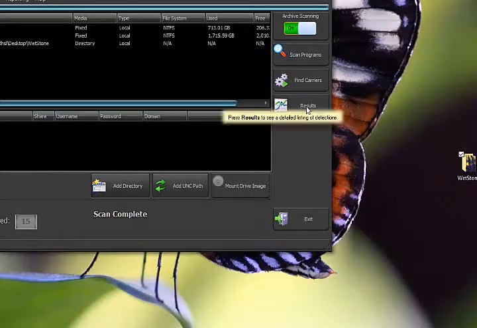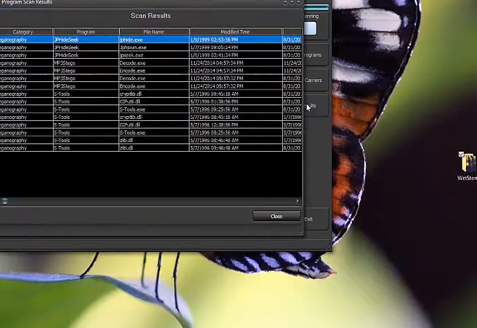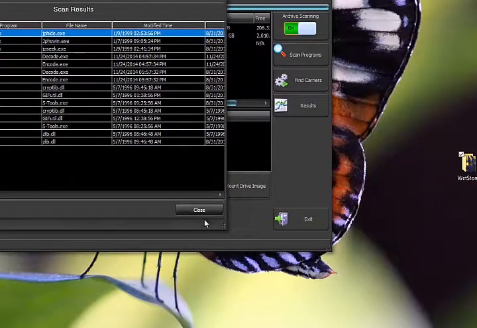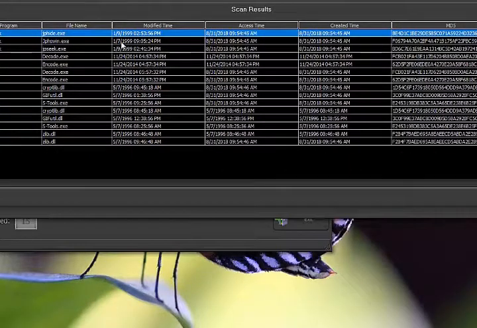I can take a quick look at the results by clicking the results button, and that'll give me a list of the files that we found and a bunch of details regarding each file. For example, in the first entry, we found a program, Jpeg Hide and Seek, and we found the actual file that's associated with Jpeg Hide and Seek called jphide.exe. You'll notice that we also found Jpeg Hide and Seek win.exe and jpseek.exe. All of those files are associated with the Jpeg Hide and Seek application.